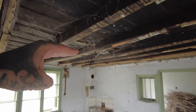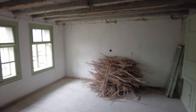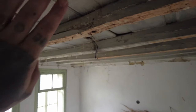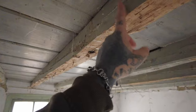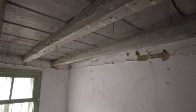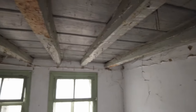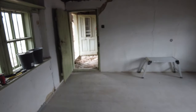So there was a lowered ceiling here and another one in this room. But what we want to do is insulate in between the beams. So we'll drop it slightly, but we'll still be able to see the bottom of the beam. I think that'd be really nice, and we can hide all of our electrical in there. We can run water from this part of the house all the way through into that part of the house, so nothing's going to be under the windows, things like that. I want to run it all as high as I can.